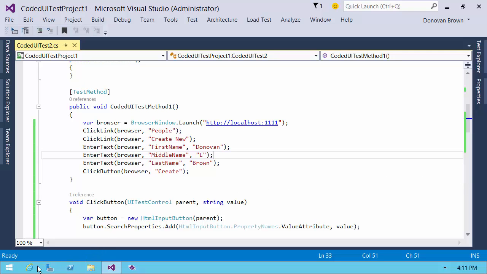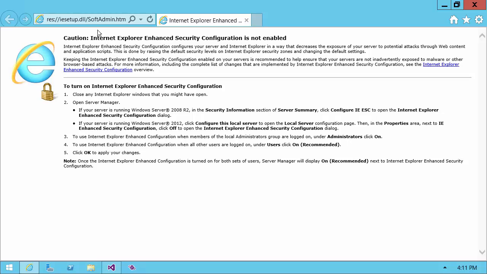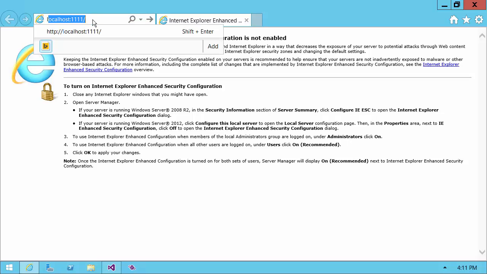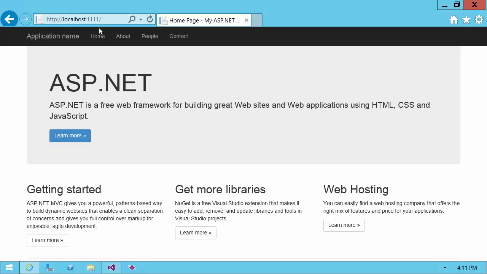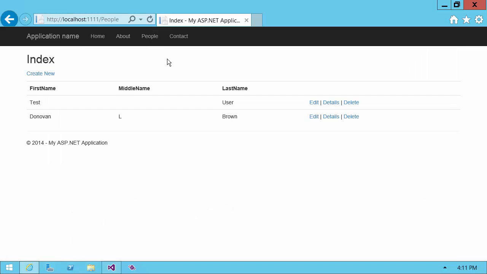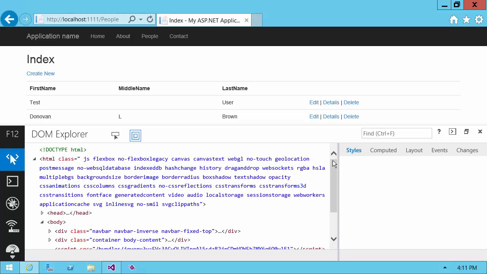Perfect. Now let's see how we can delete that row. Remember, all controls must have a parent, and to this point, all of our controls have used the browser. However, if we were to pass the browser as the parent and ask it to click the delete link, which delete link would it click? The one in row 1 or the one in row 2? Let's use the developer tools of IE to see if we can find a better parent for our delete link.